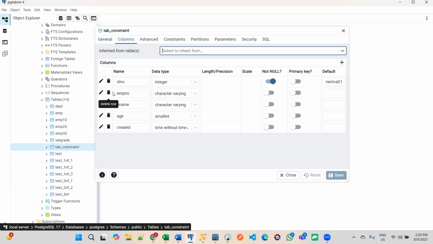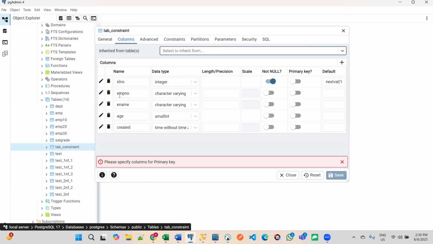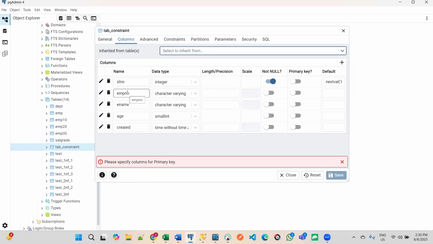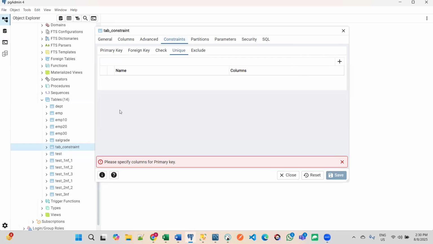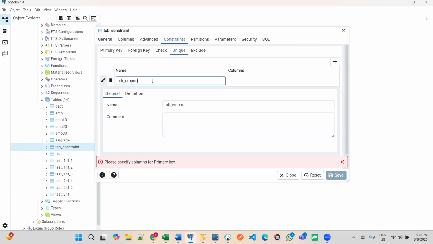Go to the constraint. Here for this employee number, I want to give a unique key. So go to the constraint and unique tab, and here unique employee number.